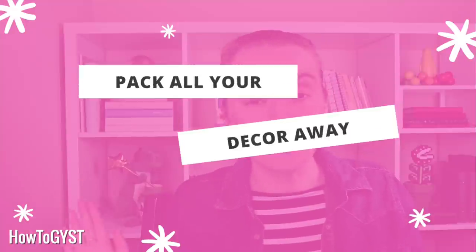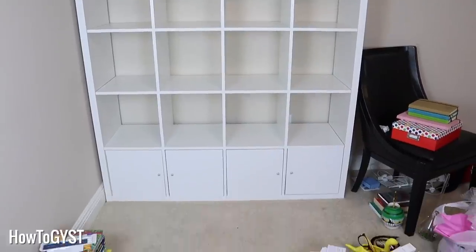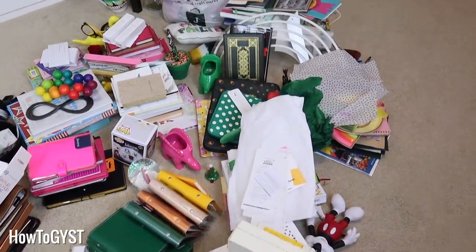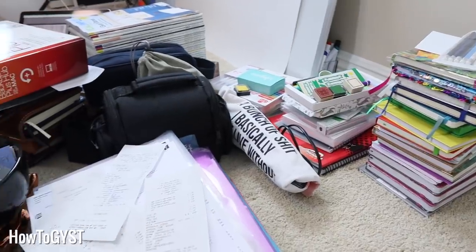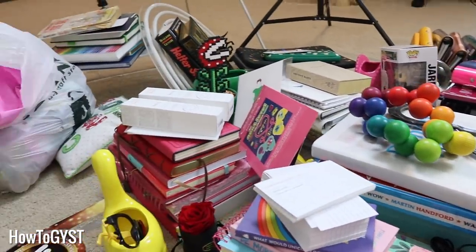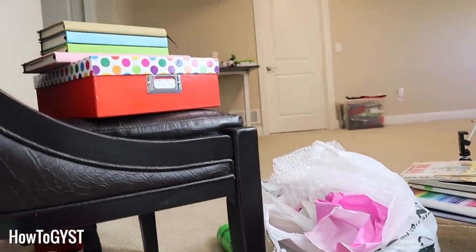Just move around the room clockwise, or however works best for you, and remove as many things as you think are purely decorative — figurines, ornaments, photos, candlesticks, even artwork on the walls, throw pillows and cushions, anything in there that is purely decorative. We're going to take that out. Now obviously when it comes to furniture or larger pieces, don't move those unless it is safe to do so and you feel very comfortable doing so, or unless you have someone there to help you. But even just the small things can still make a big difference.